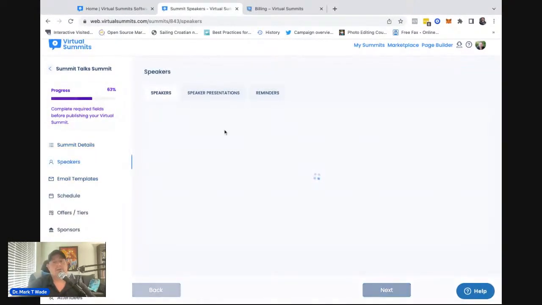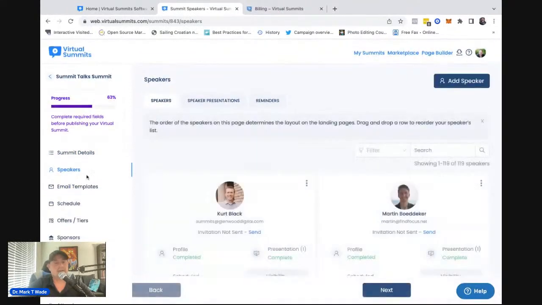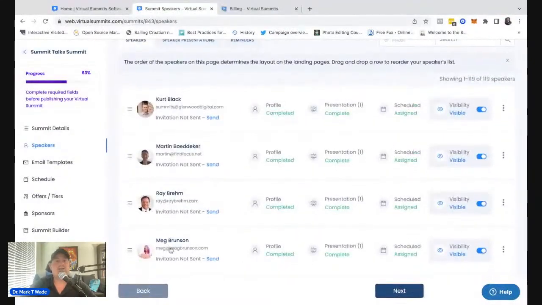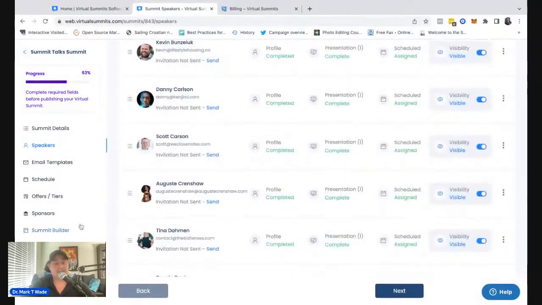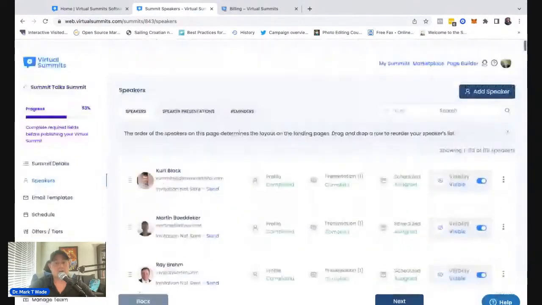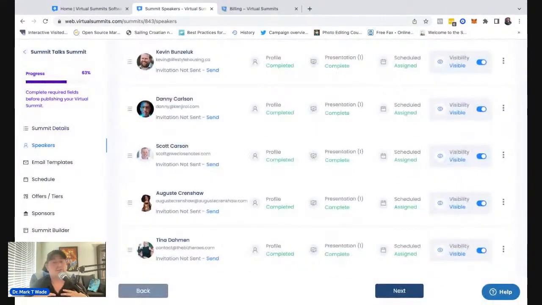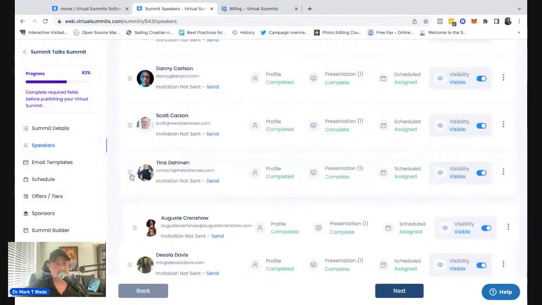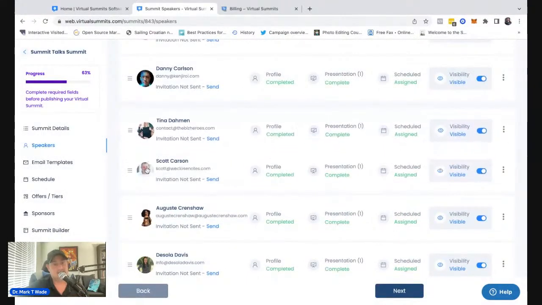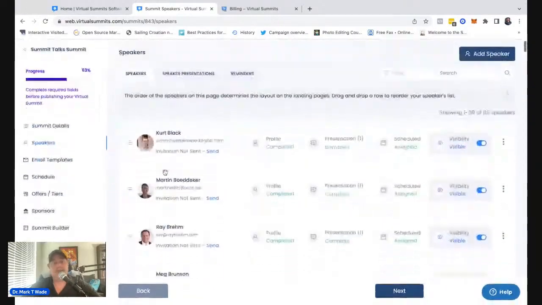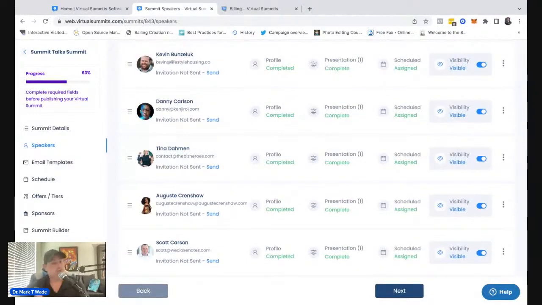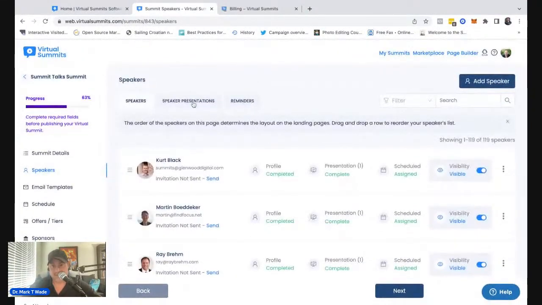We went through speakers. We've already got that. The one thing to keep in mind here, just as an overview so you can quickly see, is that if you're using the simplified theme, which we're going to talk about next, it's going to auto populate all the information into your summit site from the details you've already filled out. Now, the order of your speakers here is the order that's going to show up on your summit landing page or your registration page. So if you have a couple anchor speakers that you want shown first, you can just rearrange them like that.